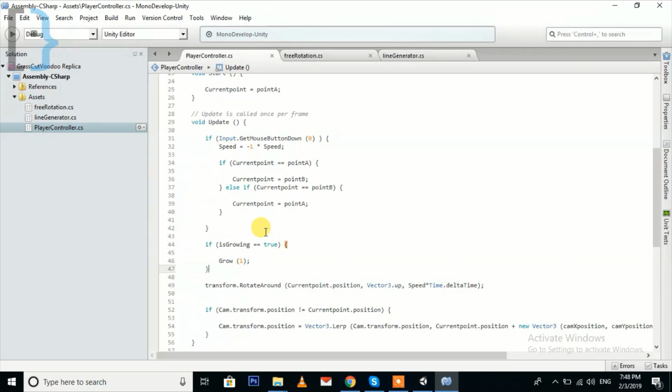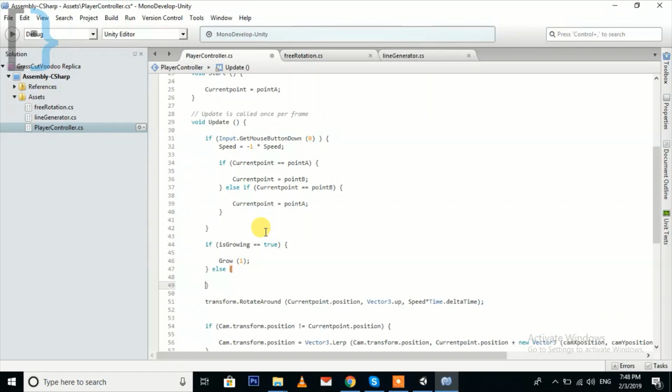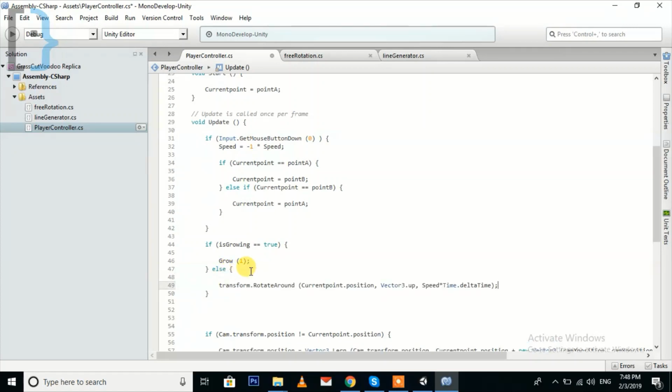And now give me else, copy this line and make it in else, and check here is growing not equal to true.